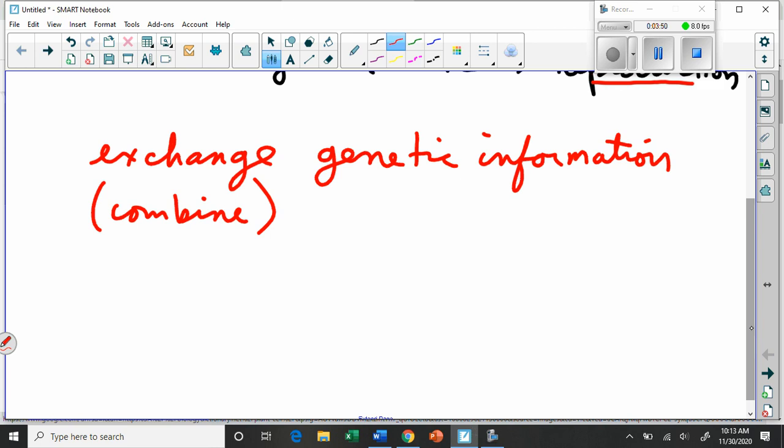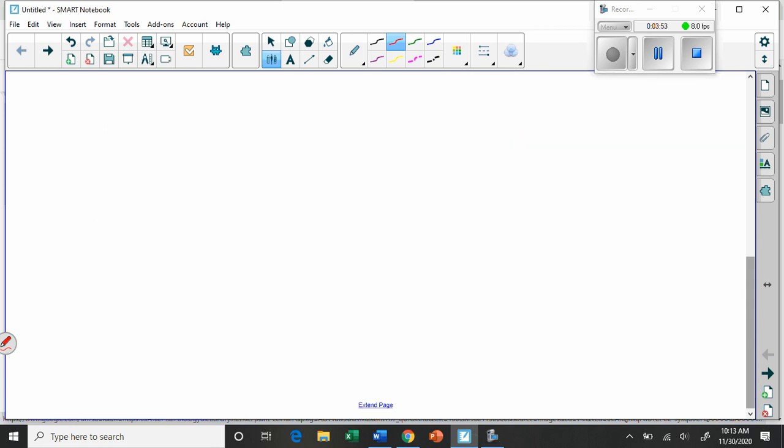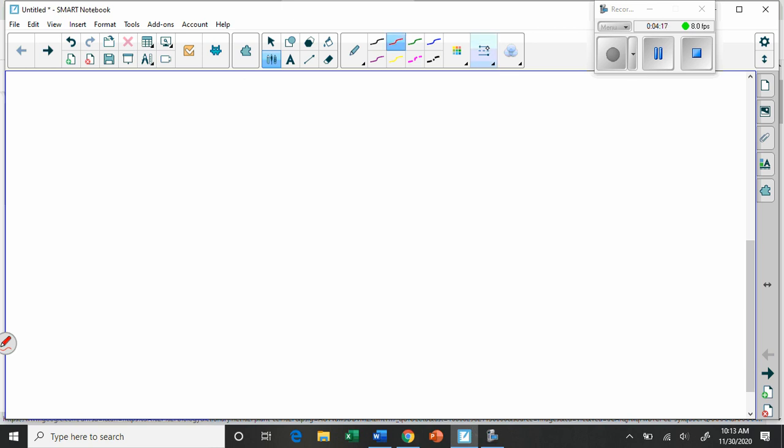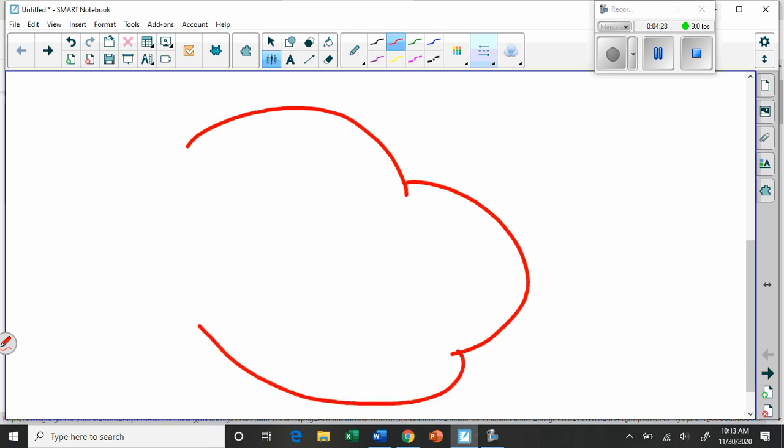Okay, so let's just draw ourselves a nice picture of a flower. Flowers come in all shapes and sizes and colors and variations, and so they don't always look like this picture, so we're going to draw the quintessential flower picture. It's a flower that'll have all the parts obvious enough so that we can see them. We'll start with a nice colorful red to make the petals of the flower. So here's what we're going to do. We're going to draw an arc, and then another arc, and then a third arc, something like that.